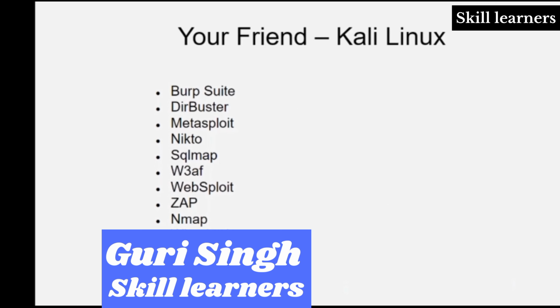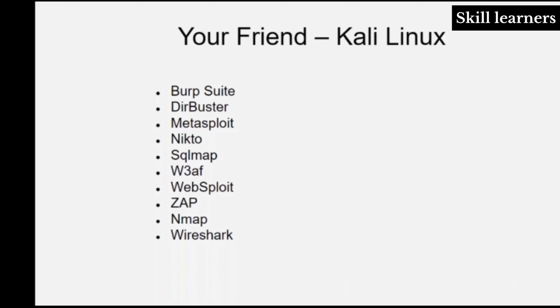The second thing which we are going to use is Kali Linux. Why are we using Kali Linux? Kali Linux is mainly an operating system which is focused on security. So all the tools are pre-installed with Kali Linux. If I install Kali Linux at my own end, I will see that everything is already pre-installed. I don't need to install most of the tools.